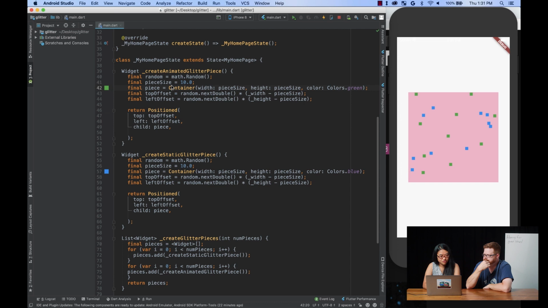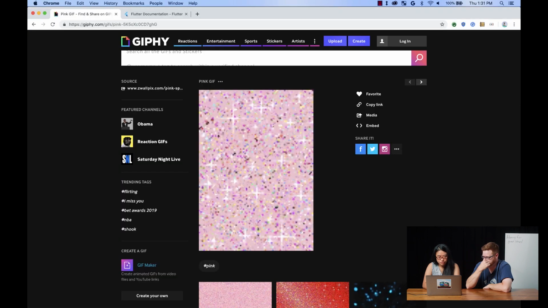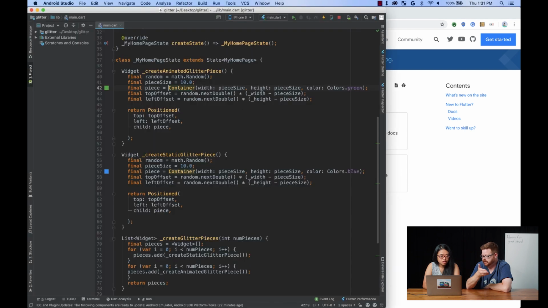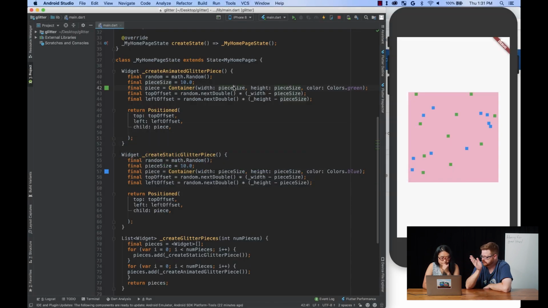Maybe it would just work if we do that. I should probably look up the documentation because I don't remember exactly what it needs. Oh, animated container? Yeah. It's just a container with a duration. Oh, okay. And then it animates when you rebuild it. Well, we could use the animated crossfade, although I feel like that one's not going to be that performant. So you'd be crossfading between the green square and a container that's size 0. So, I mean, we could try that.